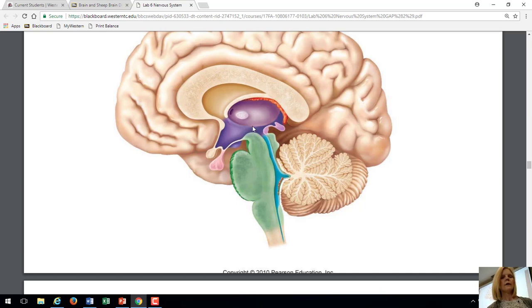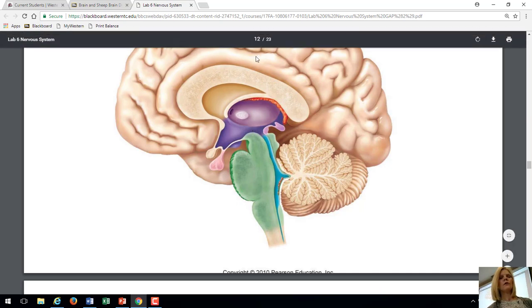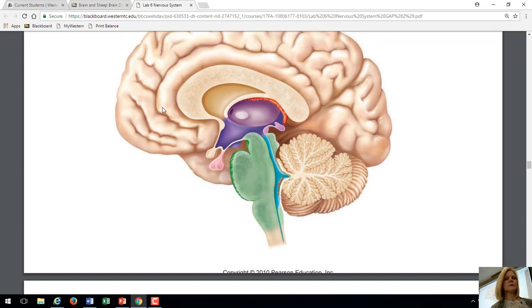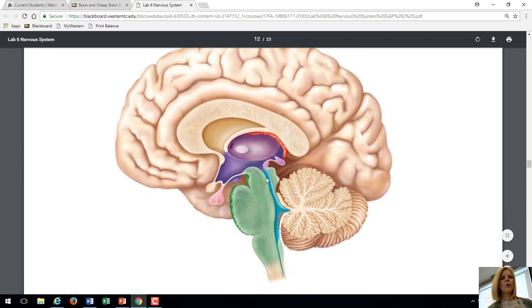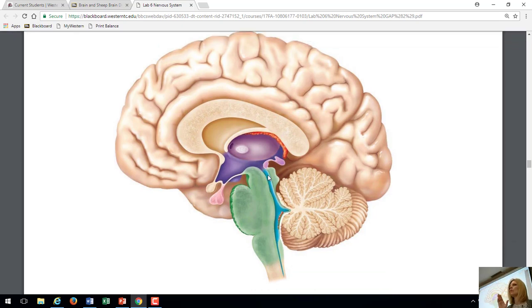And some of that also from the third ventricle comes up and goes underneath the arachnoid mater, right? Remember the subarachnoid space? So there's circulation that occurs there. But one thing to note about this cerebral aqueduct is it's a good landmark to find where the corpora quadrigemina are separated from the cerebral peduncles. So the cerebral aqueduct divides those two structures. Here are the cerebral peduncles in the front and the swellings of the corpora quadrigemina in the back. So that cerebral aqueduct is a nice dividing line there.